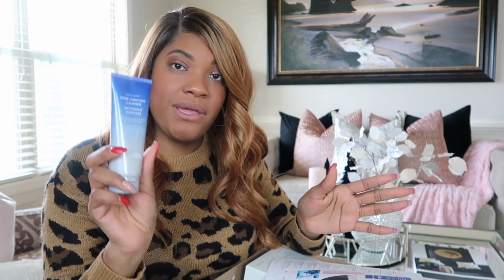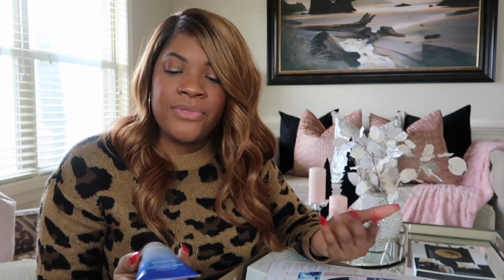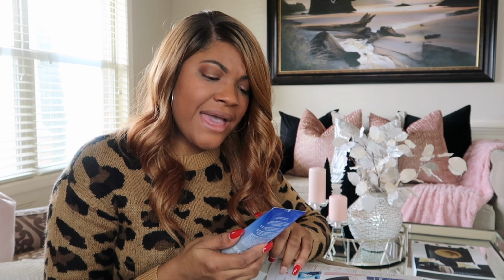Now skincare is very important, really, at all ages. So I have this pore purifying cleanser, which is by Dr. Brandt. When I was selecting the products that I wanted for the box, I did research this just to see what the reviews were on it, and it had some really good reviews. It has tea tree oil in it and white willow bark, and you guys know that tea tree is a really good herb. So I'm excited to use this, and I will be using it with my new brush.